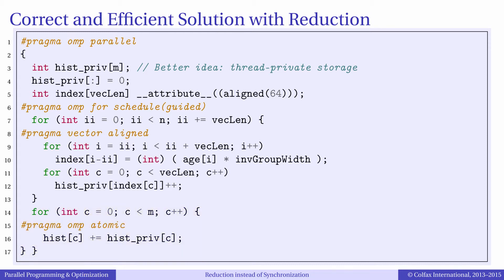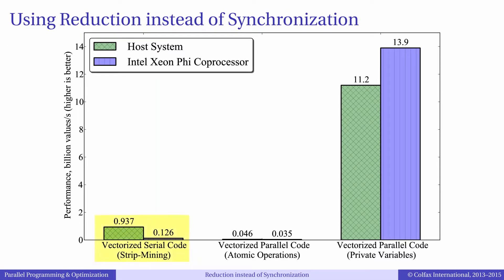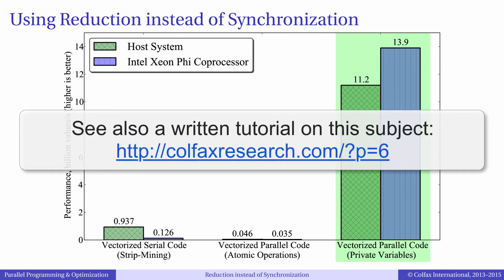This chart shows the performance results. Our baseline is the performance of the partially vectorized single-threaded code. The second set of bars shows our attempt to parallelize across threads using the atomic pragma inside the innermost loop — performance not only did not improve, it was actually worse than the single-threaded case. The third set of bars shows performance with thread-private containers used to decrease the number of atomic operations. The performance boost compared to single-threaded is a factor of one order of magnitude on the CPU and two orders of magnitude on Xeon Phi.